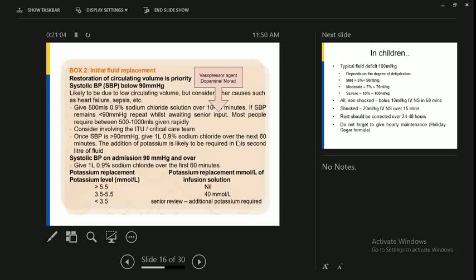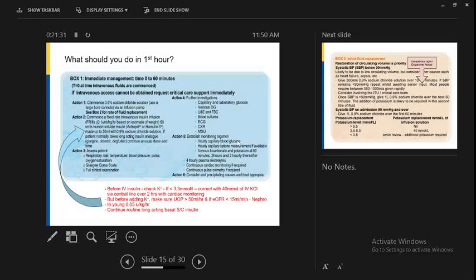If you are giving the fluid as a bolus, like in the first instance, over 10 to 15 minutes, you don't have to add potassium to that first liter infused. But afterwards, you have to add this 40 millimoles per each liter. If it's less than 3.5, then before starting the insulin infusion, you may have to correct potassium. So that's the second one.